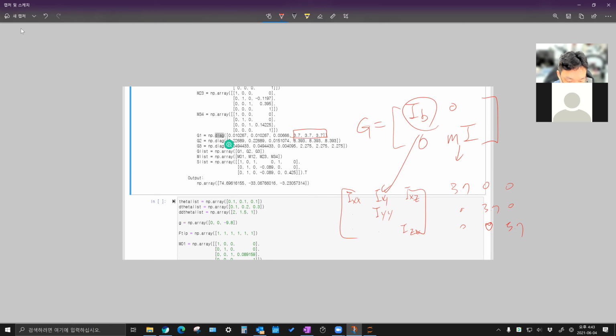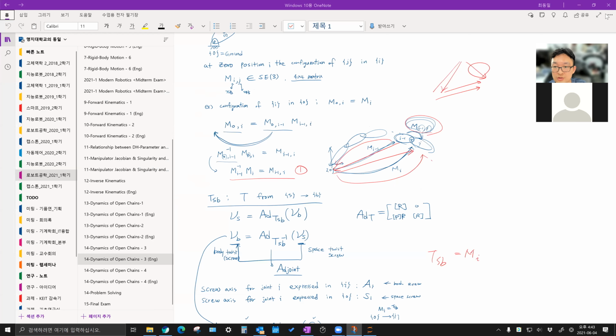So this kind of thing is here, but this value is 0, and only this value has this value.